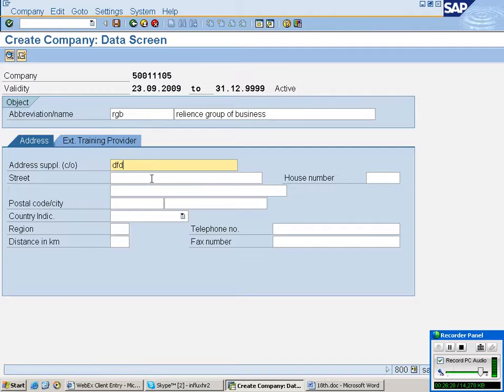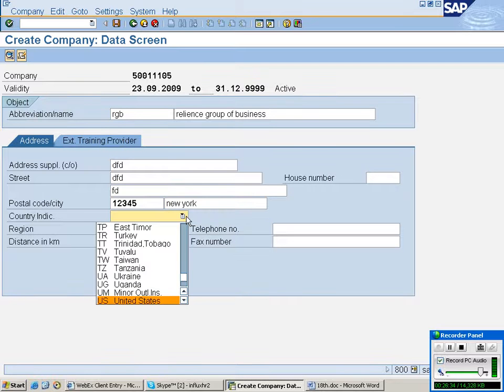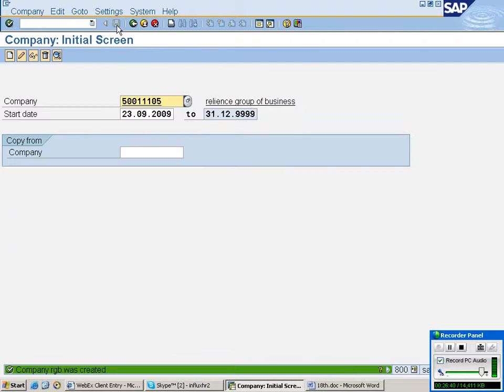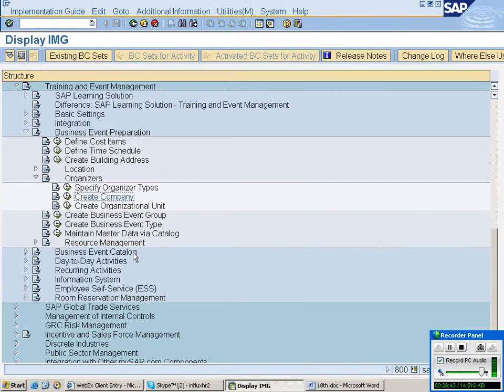What address have you specified there? FI people have mentioned something. I'm entering dummy data here. Country is US. Region, I put NY. Just enter save. Now this is not important. It's not mandatory also. Here, create organizational unit.